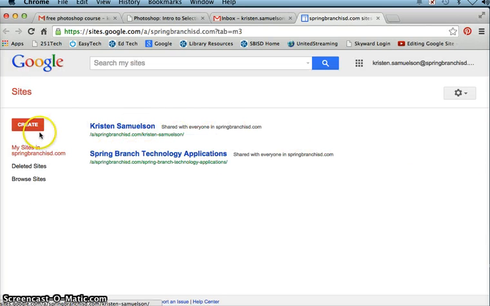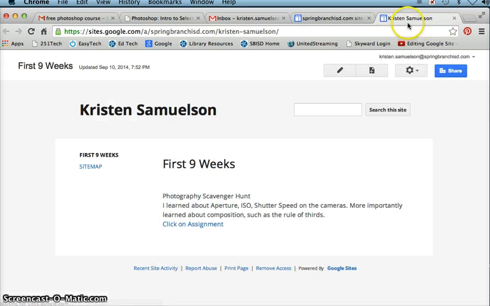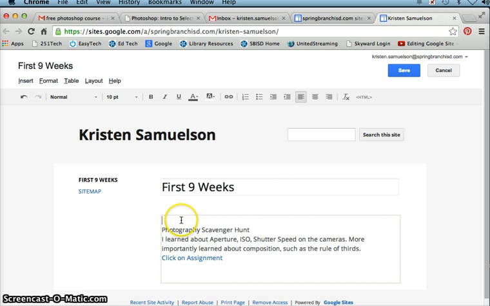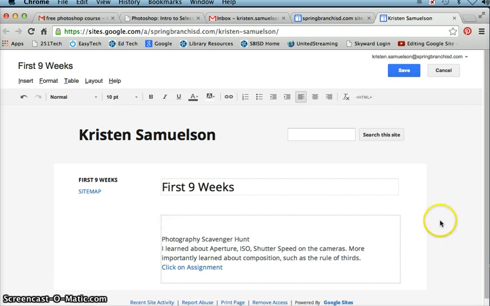Once you open here, you already have it created, so all you have to do is click on it, and it's going to open it in a new page where you can click the pencil, which is going to allow you to edit the page. Now, as you post things, I want you to post the newest things on top. Okay, so everything you do is going to start up here. You can hit return to space down a couple of times. And this is where you'll do Photoshop selection tools.